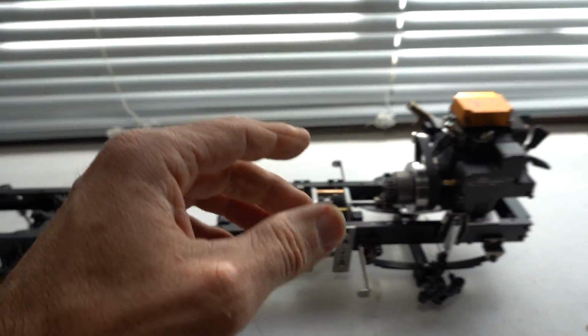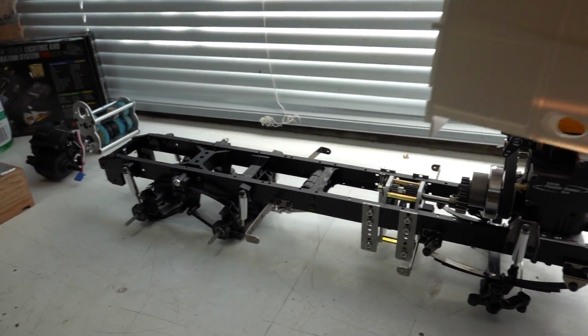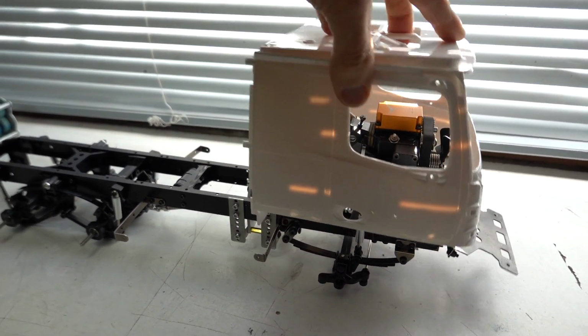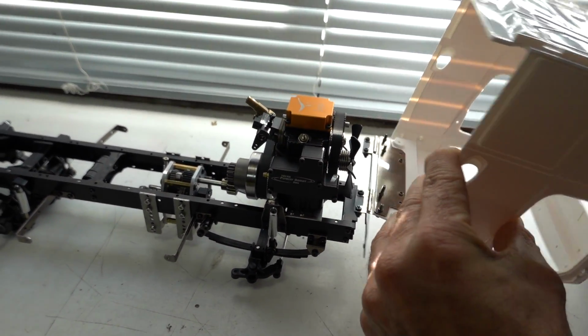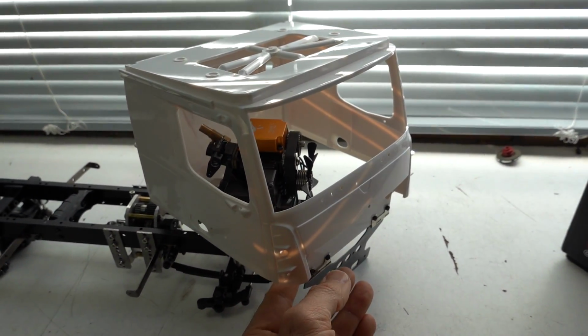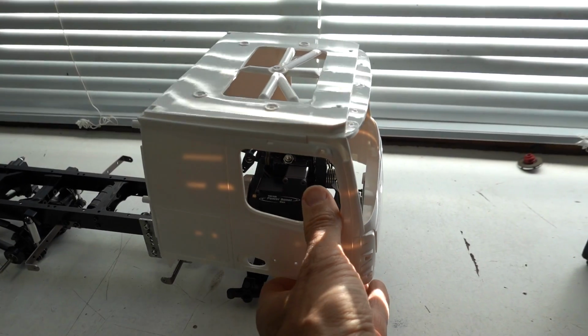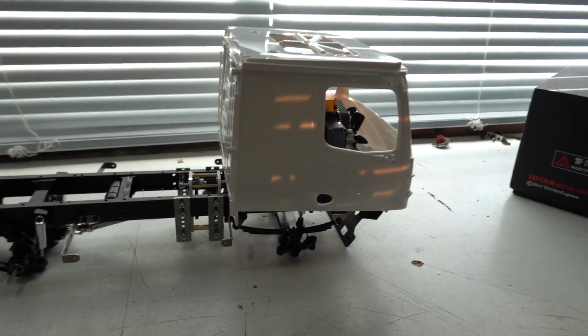But that's that. Now the body will go on obviously thereabouts, and it's got this cool tilting mechanism, so the front, like the real thing, bolts onto the front there, and it would actually flip open, so when you need to do some mods or work to it, or adjust the carby, there we go, adjust the carburetor, you can do so fairly easily.